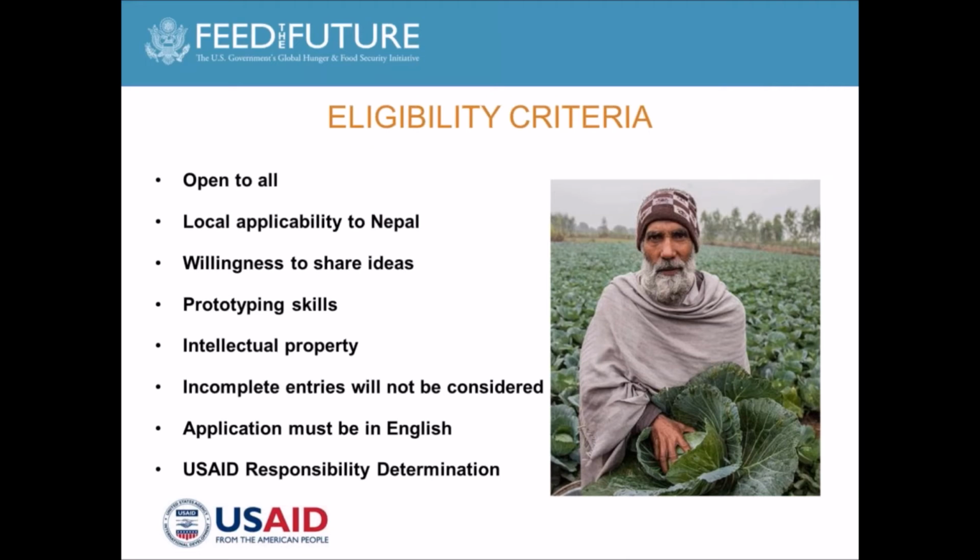Then there is an eligibility criterion that talks about intellectual property. As you will also see repeated in the terms and conditions of the prize, the intellectual property in the submission must belong to the applicant. Applicants will retain the intellectual property rights to their entry to the prize. Such intellectual property must be clearly marked as proprietary. It is applicants' responsibility to ensure that they are not infringing on the intellectual property of others.